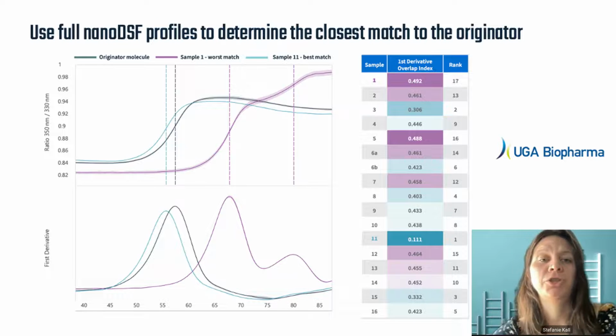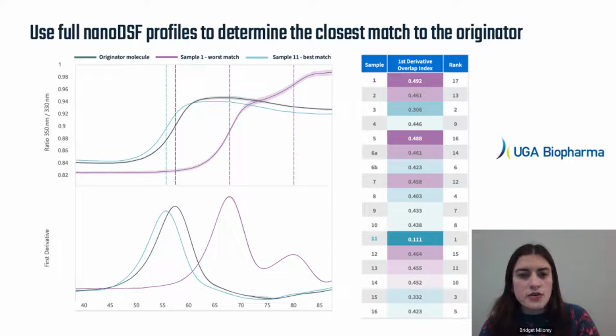So can you share any other experimental design considerations here? Yes, so as before, ensuring the same concentration of sample and same buffer for everything is going to be critical. I will also point out that the figure we're looking at on the slide is an example for the best comparison and the worst comparison, but you can see the full study and look at all of the comparisons. We have a link to the app note, and it is titled Rapid and Precise Biosimilar Candidate Profiling by nanoDSF.